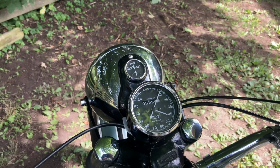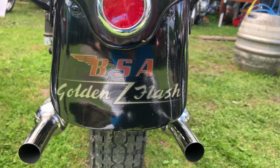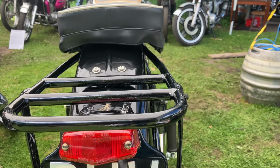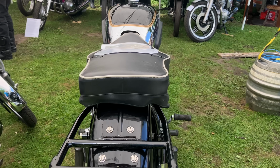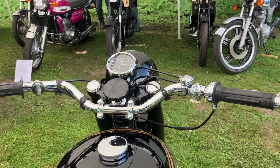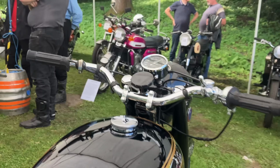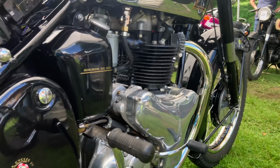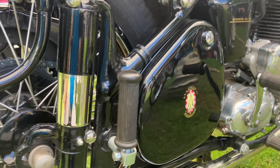You only needed one set of points and both plugs could be fired simultaneously, just that one would not be on compression, and the magneto would be running at a relatively low speed too. So in conclusion they used a 360 crank simply because it provided smooth low speed running and relatively simple construction. And so hopefully that's another myth that we've kicked to the curb and busted once and for all.